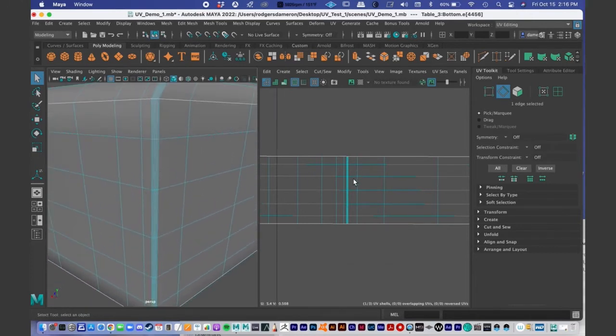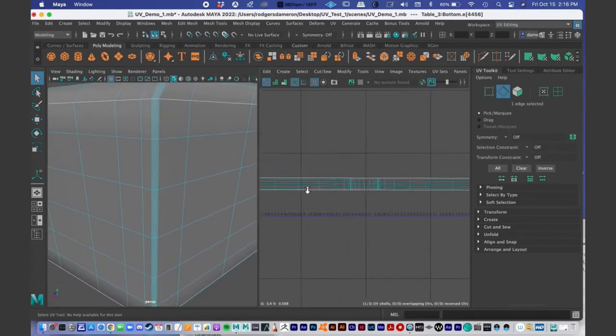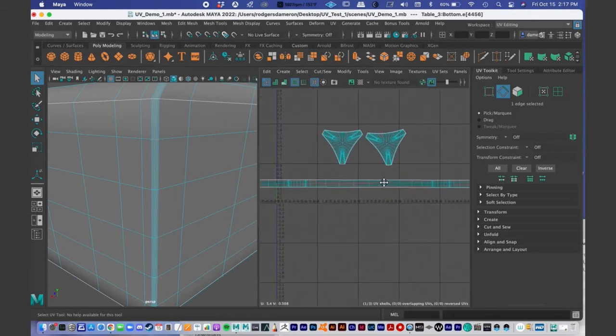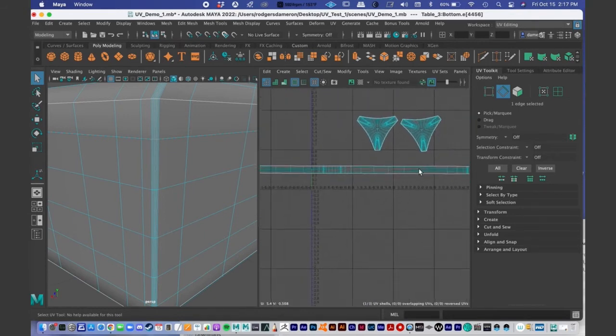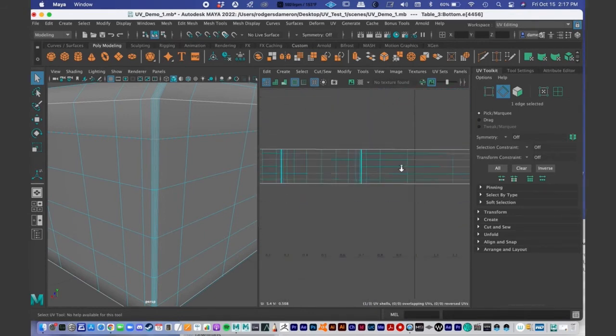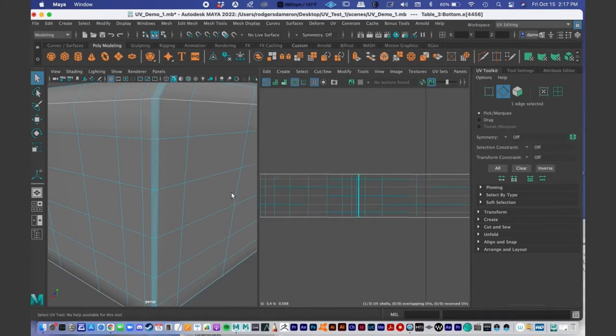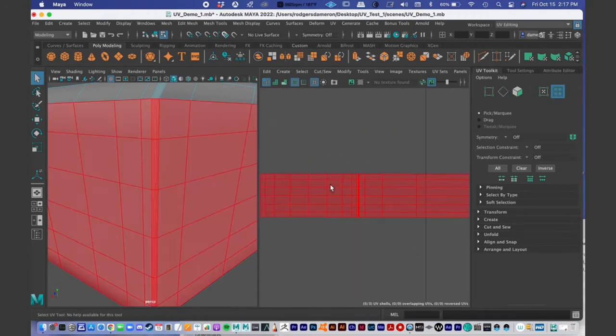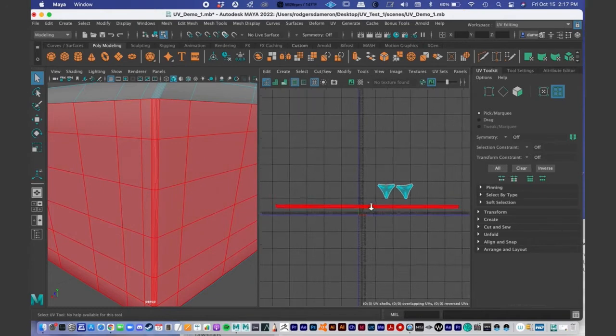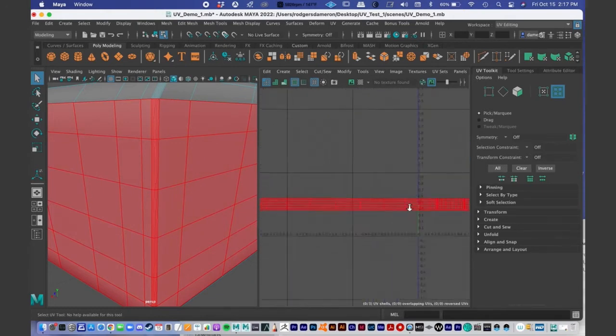So what I'll do is look at this model a little bit. I'm going to create my first cut here. I see that the bevel is happening.